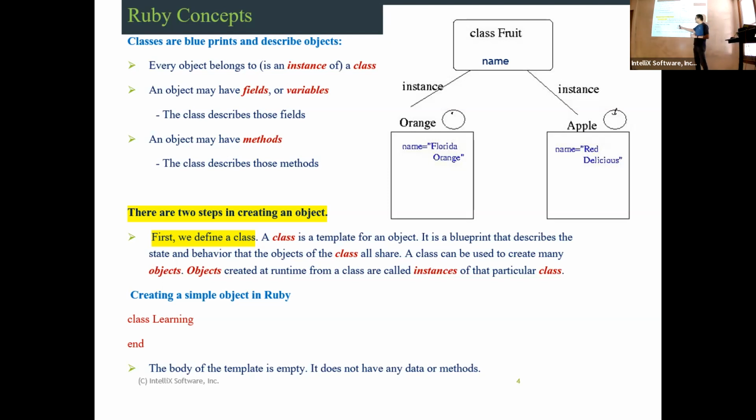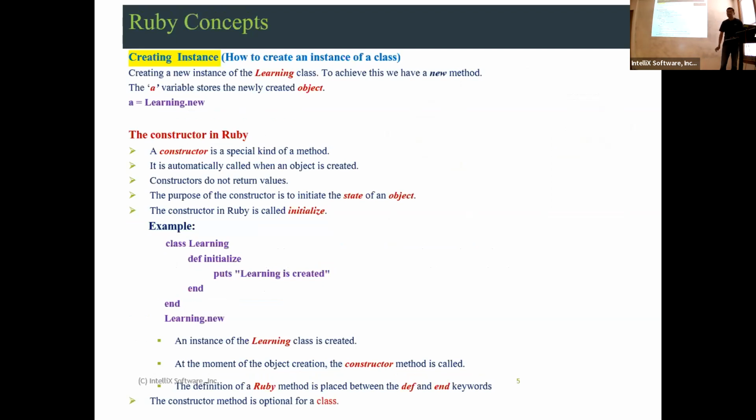You define the class, but to use it in a program, first you need to initialize it, and that will create an instance. Instance is nothing but a copy of a class in memory when you are running the program. That's all the instance is.